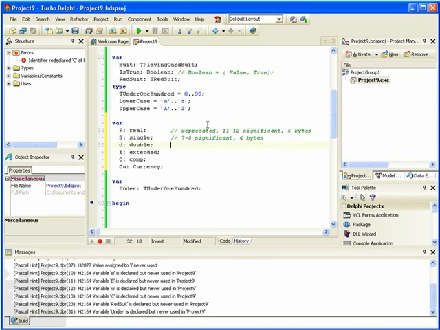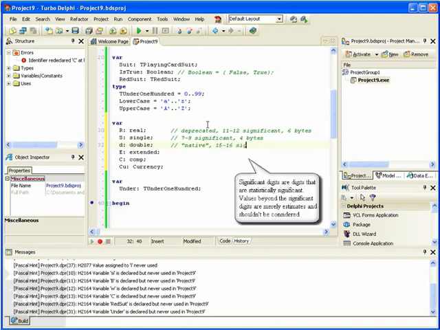The double is considered to be the native floating point for your floating point unit, and it has 15 to 16 significant digits, and it is 8 bytes in size. Extended has 19 to 20 significant digits, and it is 10 bytes in size.